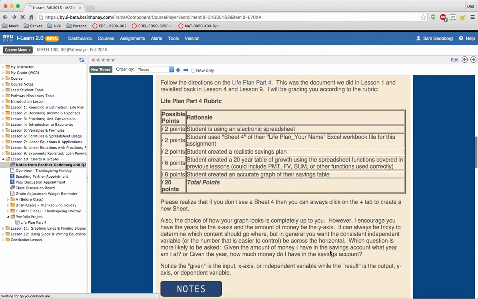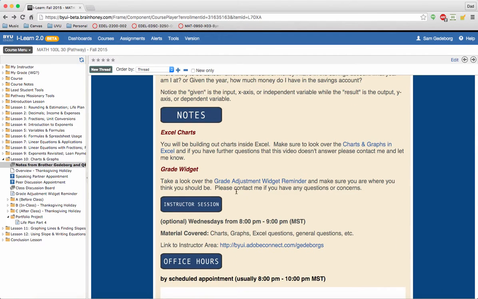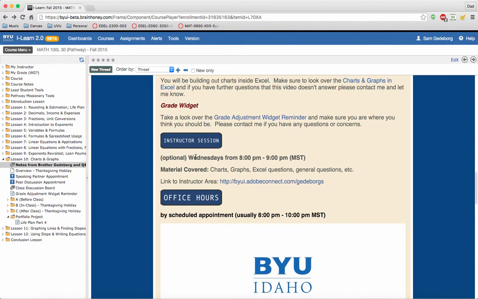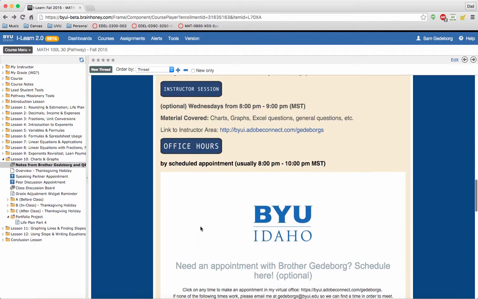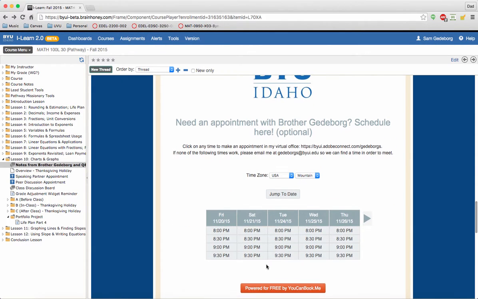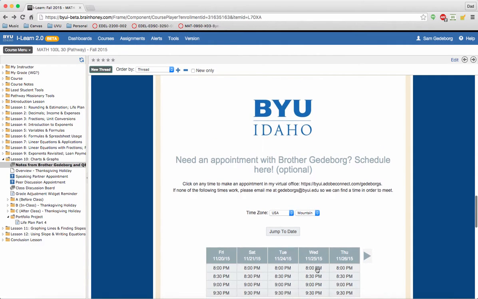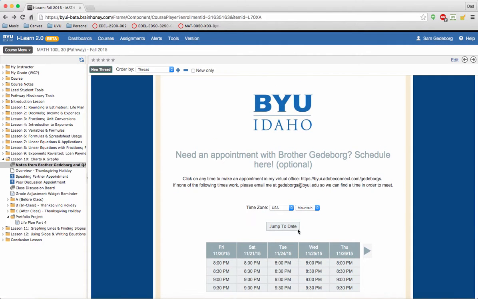And then I talk a little bit about whatever the portfolio item is for the week, and then some notes from certain themes that I might have popping up. And then I talk about my instructor session where I meet with them from 8 to 9. That's kind of like, if you will, my office hours, but then I just focus on my office hours being set by appointment. So they can click on one of these and set up an appointment at any time. Usually I say between 8 to 10 in the evening is when I can meet with them. And granted, not all students take advantage of it.